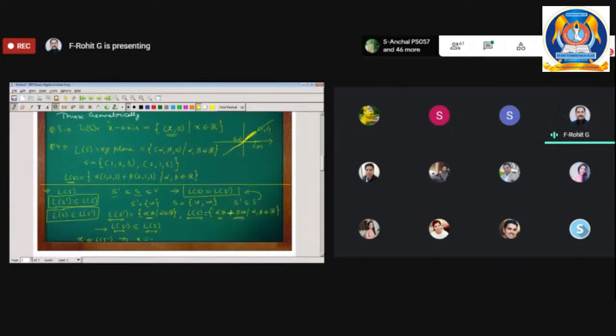So X can be written as a linear combination, a scalar multiple of V. I will write it as alpha V, right? But now alpha V can be written as alpha V plus 0 into W. So where does it go? It goes to the linear span of S, because these types of elements are embedded in L of S. So I am taking X as an arbitrary element in L of S dash, and it goes into L of S. So from there I can say that the linear span of S dash is a subset of L of S.